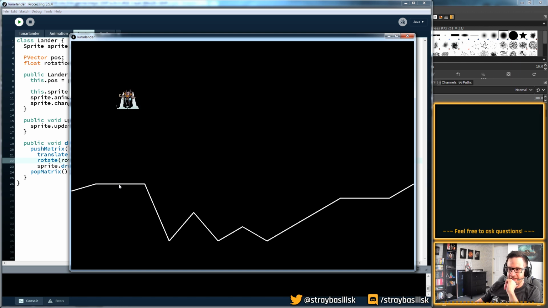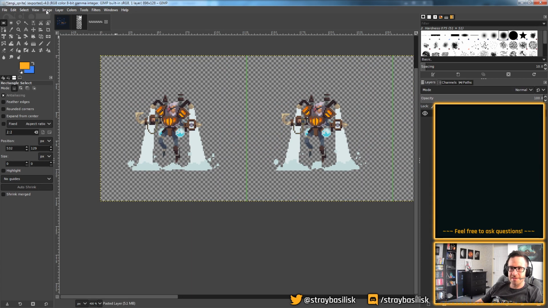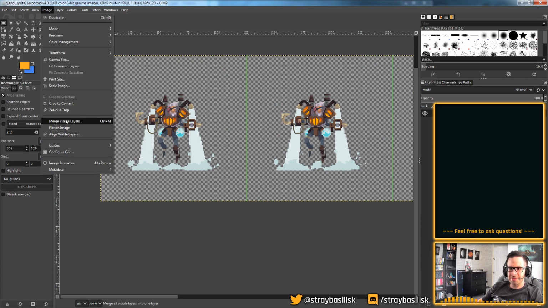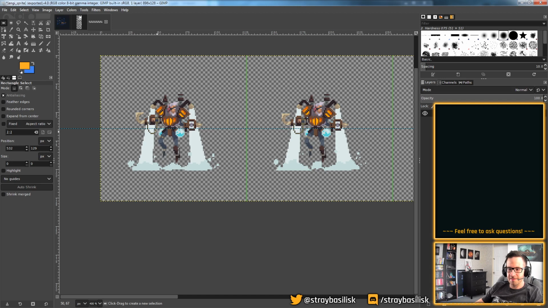So I don't quite want to figure out collision with the terrain just now. That's something we'll do after the basic physics, I think. But what I would like to know is, we kind of need to know how big this character is in terms of like a collision box or circle or something like that. And I also want to make sure he really is kind of centered, so I'm going to add a guide here. We can kind of check.